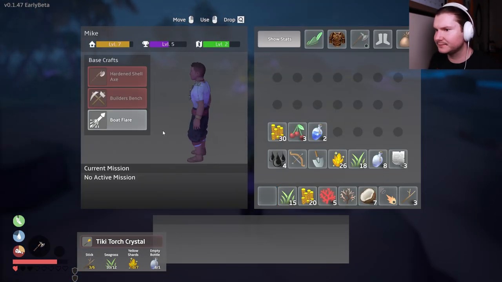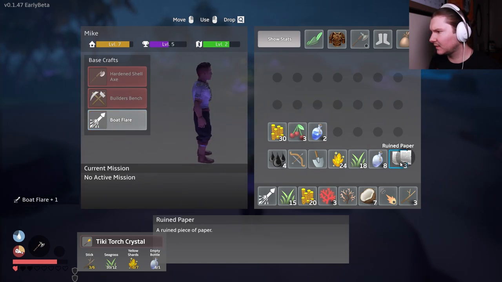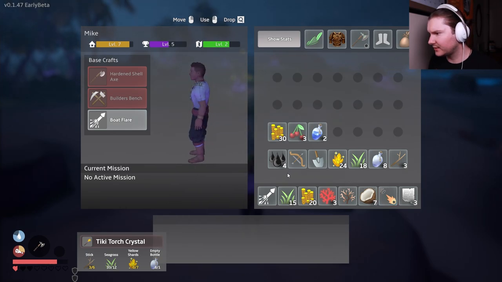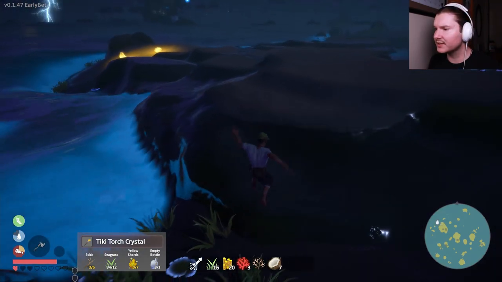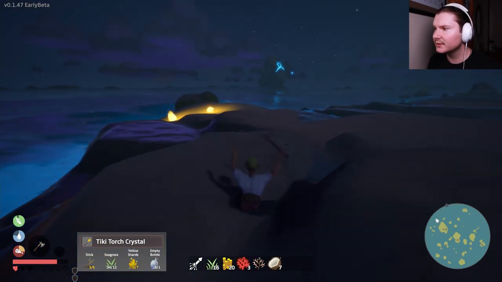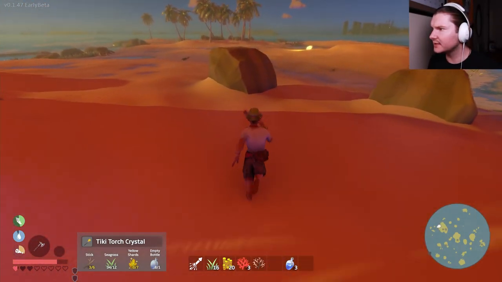Boat flare. Let's put that down there. Anything else I can drop? No. Okay, let's drop that. And that, that, that. I love how certain things glow. That was a really good idea. Okay, I think we're good. We got tons of stuff.